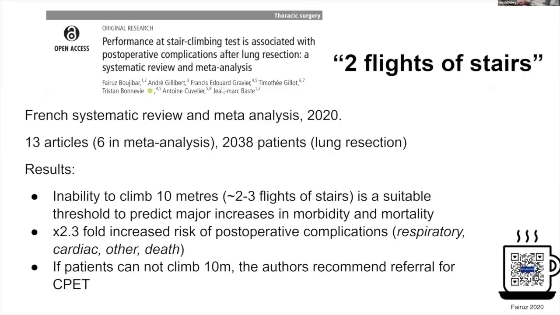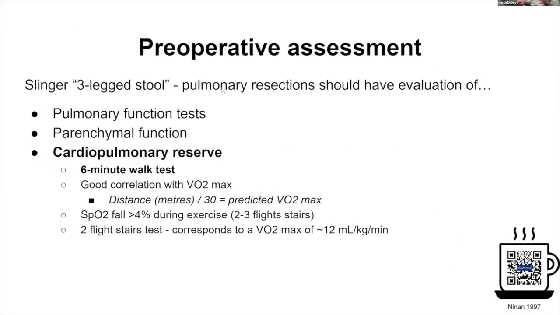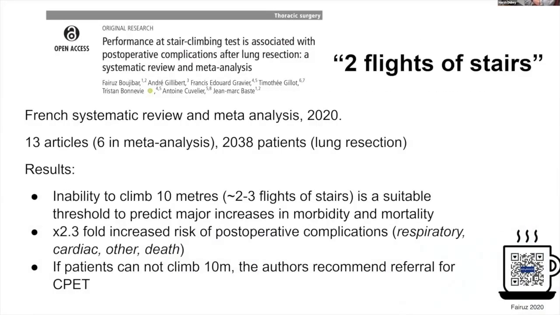We can also use a 2-flight stair climb test. Two flights of stairs probably corresponds to a VO2 max of around 12 mL per kilo per minute. This systematic review and meta-analysis was published about 5 years ago. We commonly ask our patients whether they can manage a flight or 2 flights of stairs. This research group sought to find where that threshold of exercise stress was, and they found that the increased risk of postoperative complications happened at around 10 metres, which is arguably around 3 flights of stairs, but 2 to 3 flights of stairs is probably the cutoff where we need to start thinking about referral for CPET.